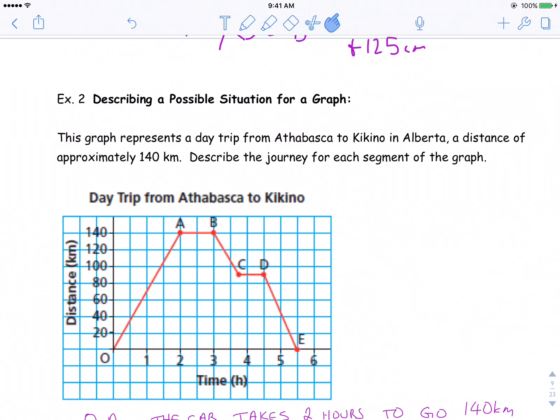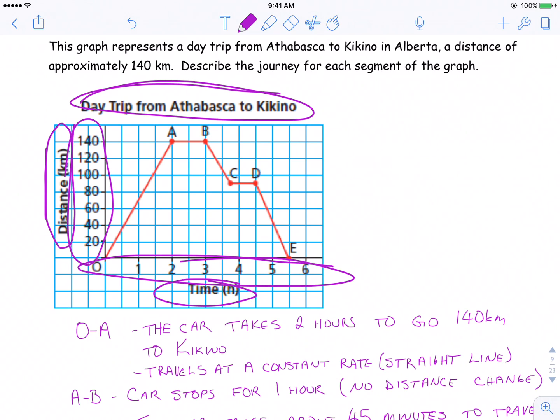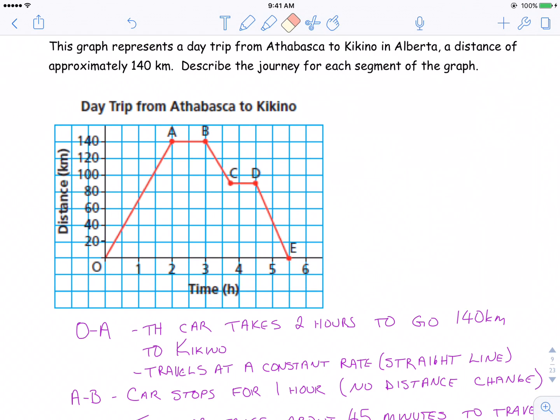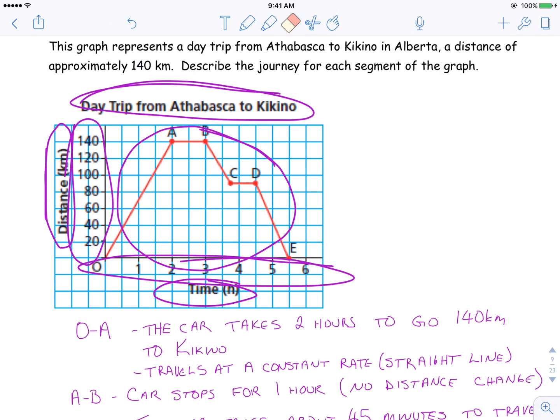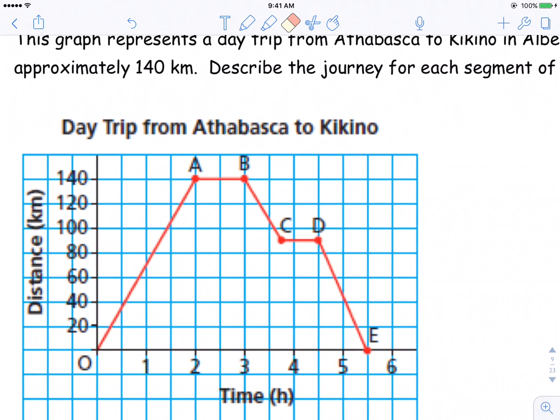So here's our graph, and again, some key characteristics of a graph. We have a nice title. We have labels with units on both axes. We have a representative scale for both sets of data, and then we have some kind of graphical information. Those are some key things that need to be included on all graphs. So be aware of that when we get to that graphing assignment that's coming up.